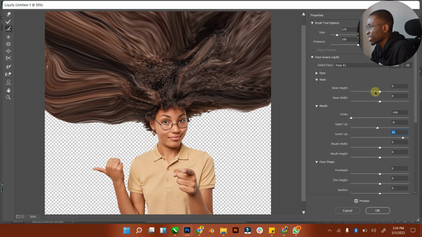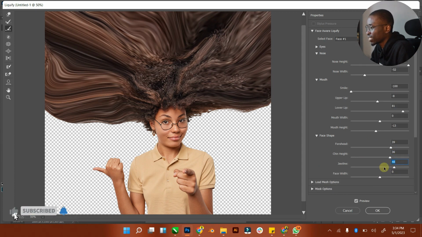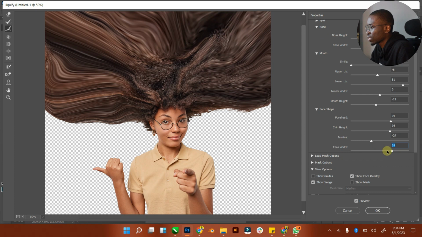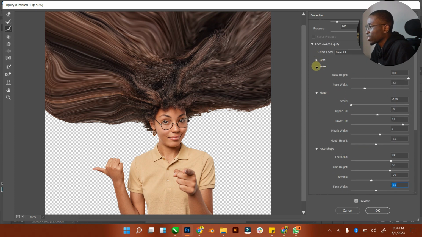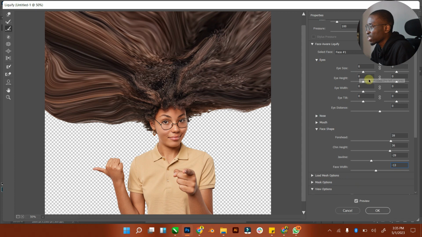Exactly. And our nose height, I can also reduce that. Our nose width is already becoming a different person. Our forehead, we can add more forehead because of our height. All right, our jawline, we can add more jawline. Okay, this looks better. The face width. So, I mean, you can try out several things here. It works perfectly well. Eyes distance. All right, so now that we are satisfied with what we want, you can just press OK.